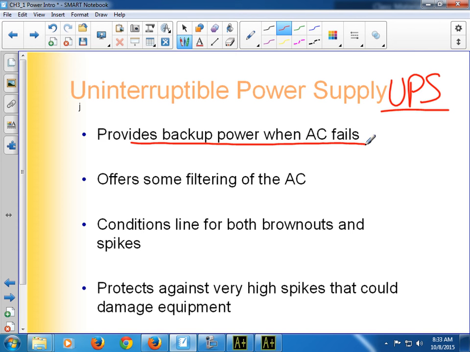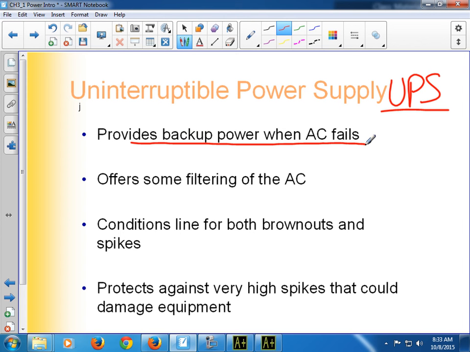A UPS has one or more batteries in it, so it's not forever. It provides protection for blackouts for a limited amount of time, and that limited amount of time depends on what you have plugged into it. In every single one of our closets, we have multiple UPSs that our servers and our switches are plugged into, so if the power goes out for 2 to 5 minutes, we're fine. If the power goes out for 2 to 5 hours, we are not. At some point, the battery fails and everything shuts off completely.